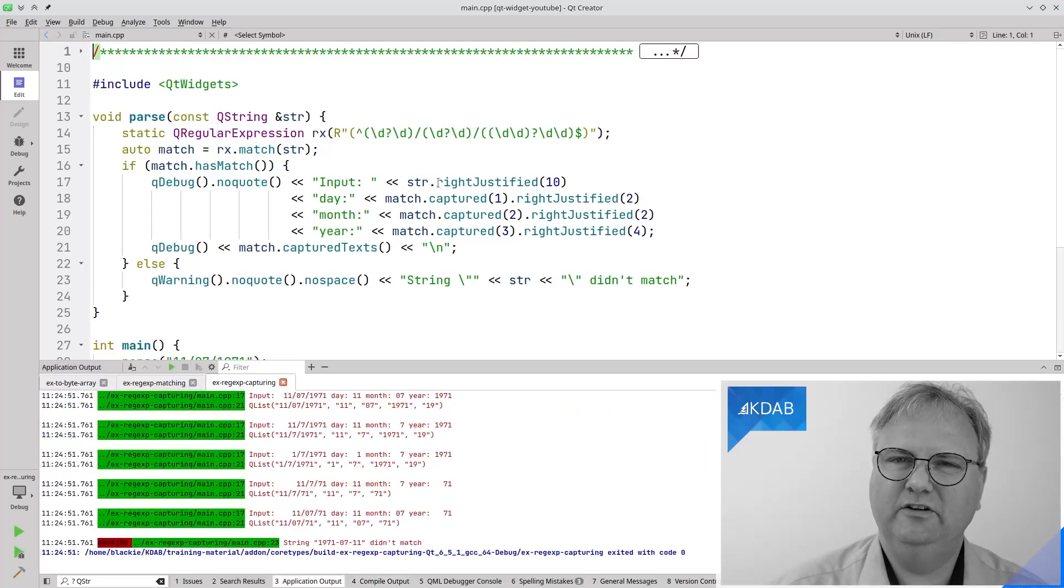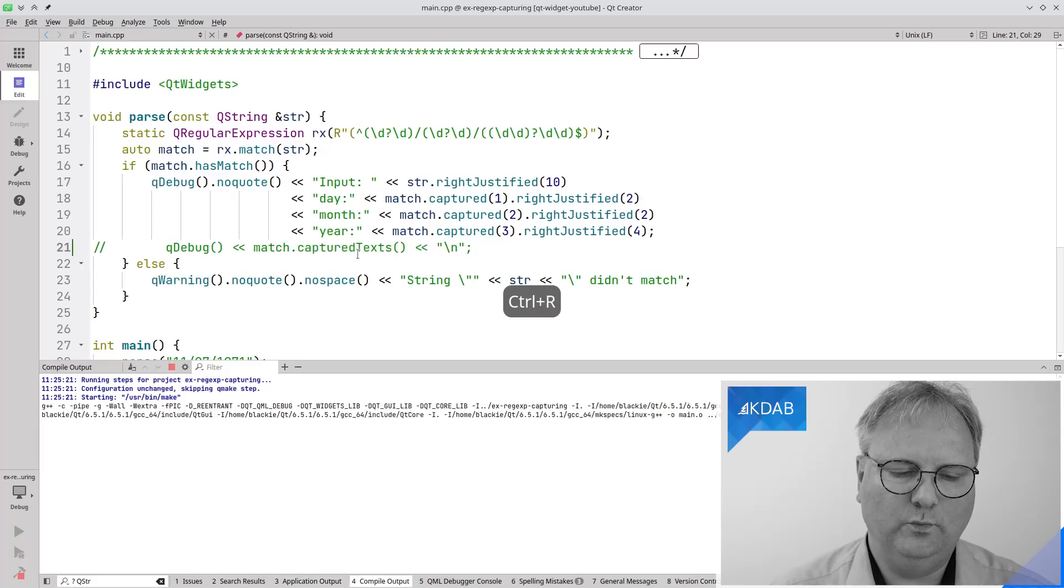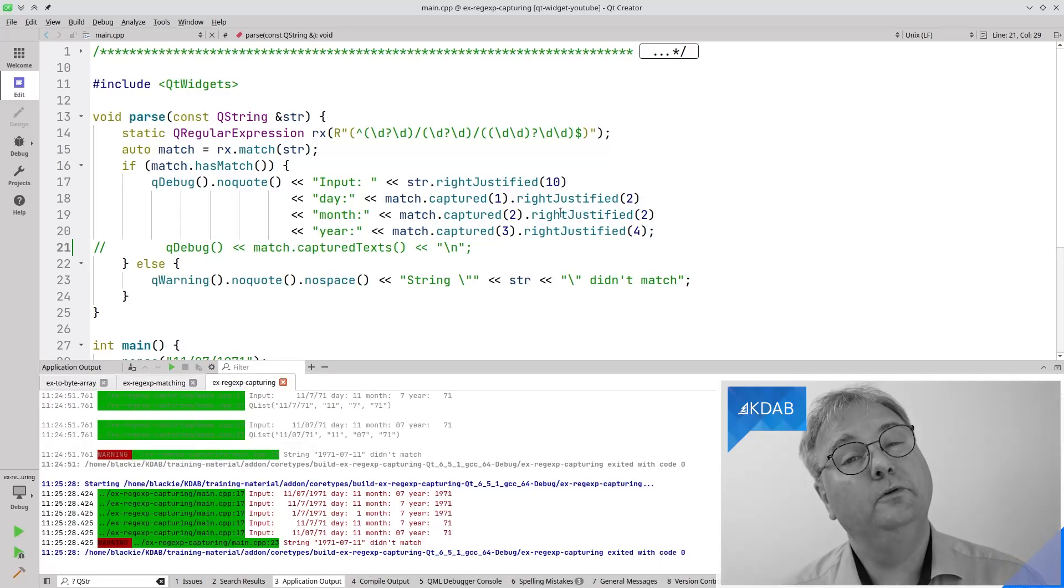Let's run the example so you can see the output of each of those captures. Notice that I'm actually using leftJustified here a bunch of times, which will give me... The string list, that's the output of the match capturedText, so this is capture(0), 1, 2, 3, 4. So if I don't want to go captured(1), captured(2), and so on, I can just call capturedText. Let me comment this one out because that's what I wanted to show with the leftJustified here to make it more appealing to you. I use these to make sure that the months align up here and the year aligns up here despite it being 0, 7, and so on, and that's what I do with the leftJustified.